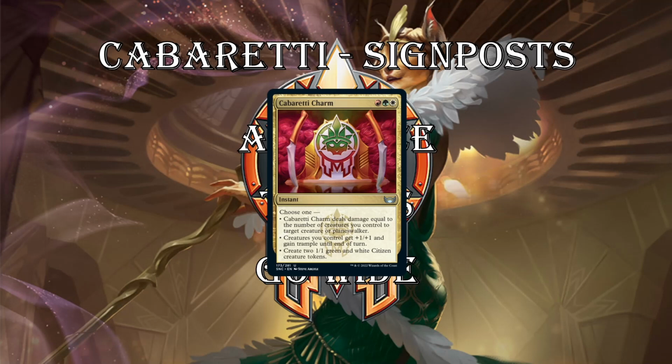The next mode, I think, is really interesting. So creatures you control get +1/+1 and trample. So, mini overrun at instant speed. That is the key. This is going to end a lot of games. If your opponent tries to chump your 6/6 with a 1/1, you can give it trample at instant speed and just kill your opponent. The last mode is you get to go wide. You get 2 citizen tokens at instant speed as well.